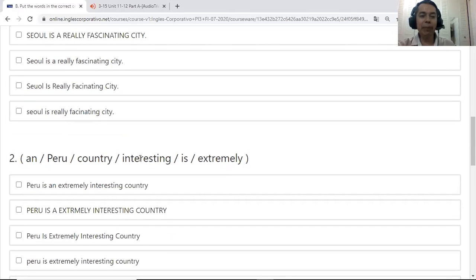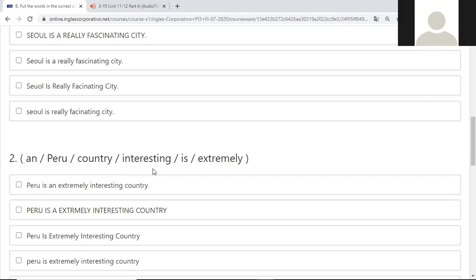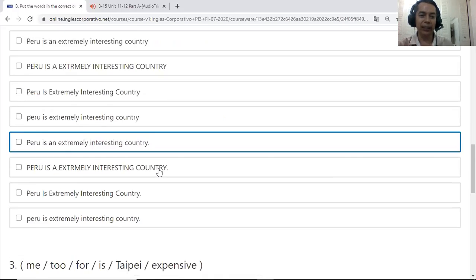¿Cuál creen ustedes que sería la primera palabra acá? Hay una palabra que aparece con mayúscula. No les voy a decir cuál es, pero esa sería la primera. ¿Y extremely qué sería? Sería como un adverbio, ¿verdad? Y interesting sería como un adjetivo, ¿sí? Y el verbo to be va después del sujeto, y como dijimos, el sujeto es el que lleva la mayúscula. It is an extremely... Ya tenemos ahí las pistas, ¿verdad? De cómo va en orden la cosa.